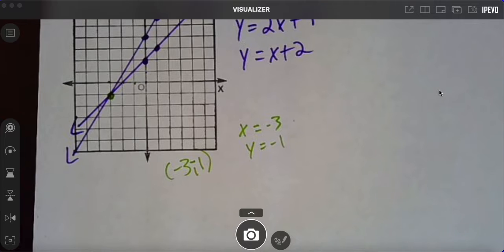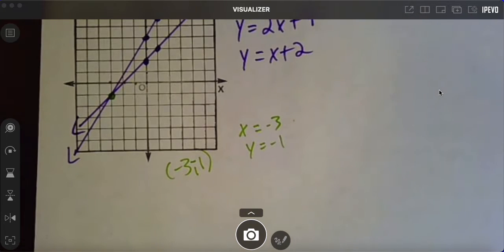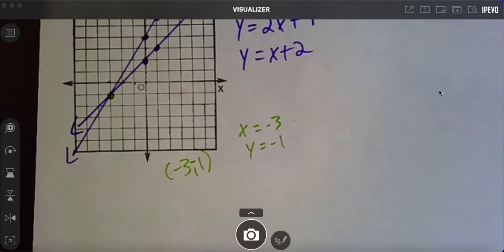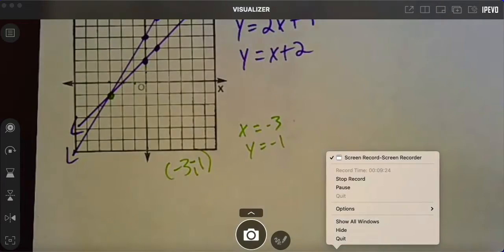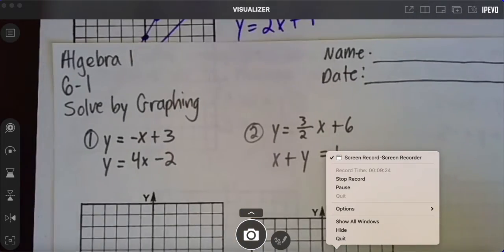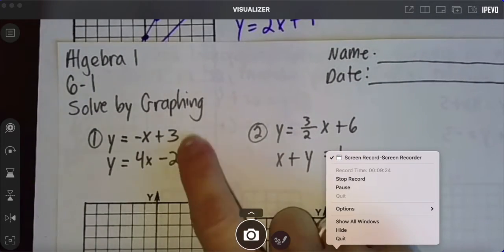Yeah? Let me see what's on your sheet, because I think what I'll go ahead and do is let you do, for sure you can do 1, 3, and 7. Okay, I've only got 8 problems. So, here, I'll show you real quick. Like number 1, they're both in slope-intercept form.